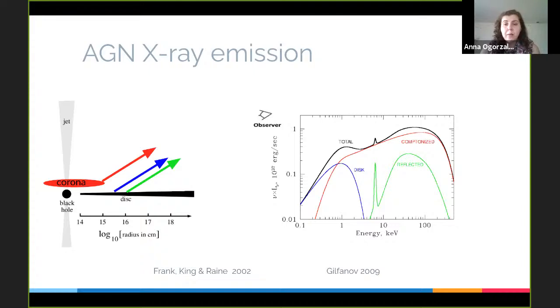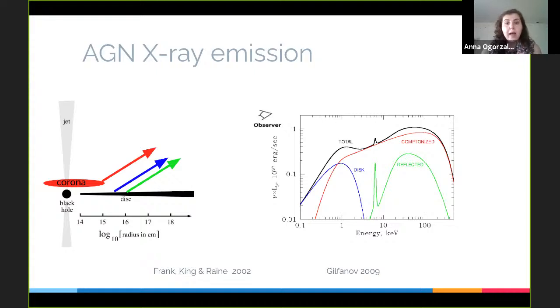But actually, this picture is somewhat simplified. In reality, there are also possible relativistic effects on the reflected component. There could be emission by the corona, and so on. But the bottom line here is that there is a strong X-ray continuum emission that originates via different physical processes. So many different physically motivated models are out there that we can potentially use to model it.